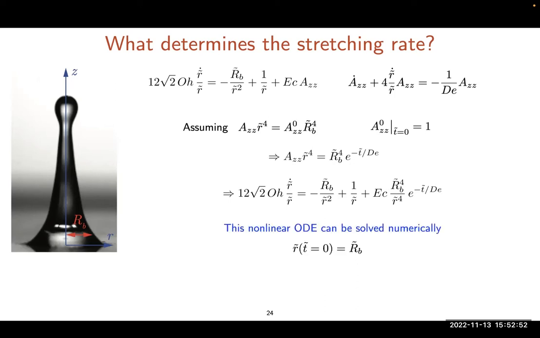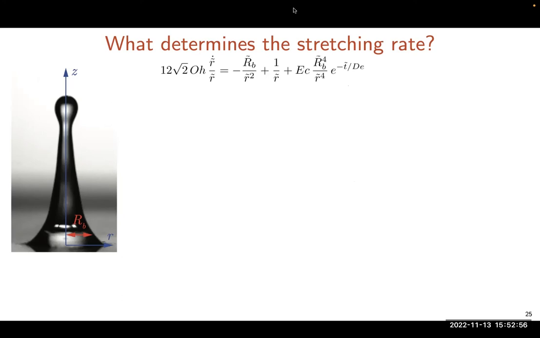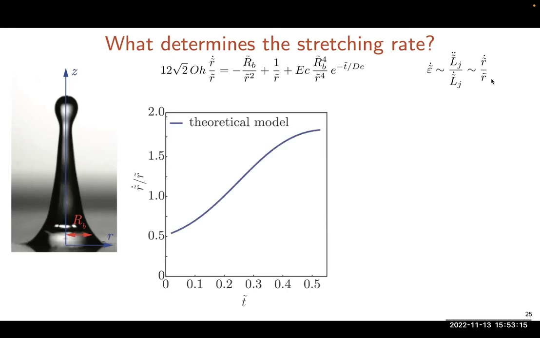Now, this is a nonlinear ODE. We can solve this numerically with this initial condition. And so this is the equation we're trying to solve. I'm going to remind you that we're looking for solutions at the strain rate, which is expressed in this form here. So this is again the strain rate as a solution of this equation here.